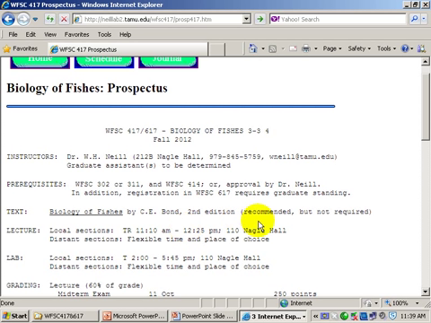So, local section, we're going 11:10 to 12:25 on Tuesdays and Thursdays. We're on Tuesday, the 28th day of August now. And our lab is on Tuesday afternoons from 2 to 5 or whenever. And we probably won't normally be here much after 5. You may have to be here on your own or wherever you are long after that to get the work done. But, you know, at some point we all get tired and just leave. But the official time is 2 to 5:45 in this room, 110 Nagel, for local students.